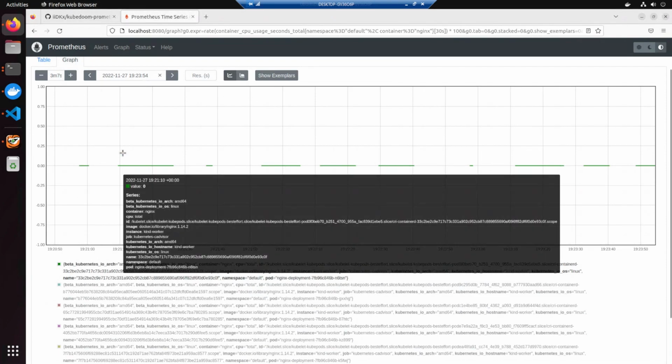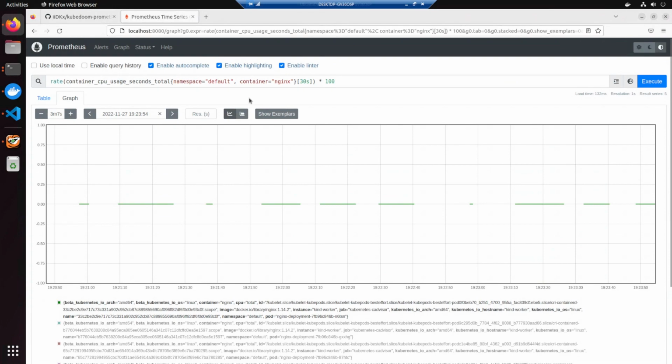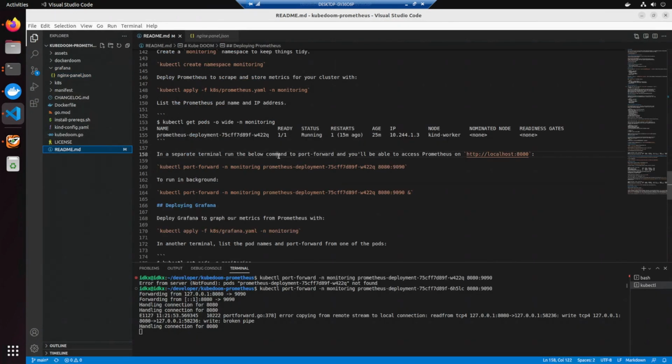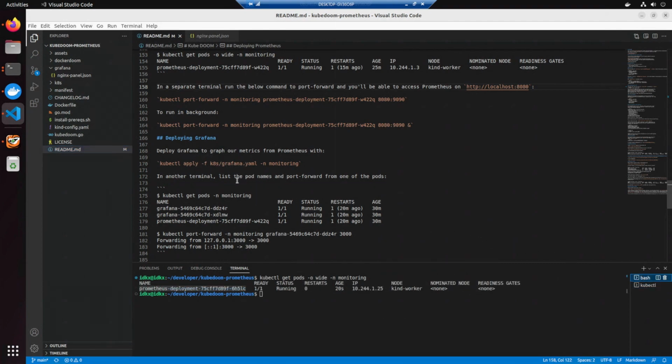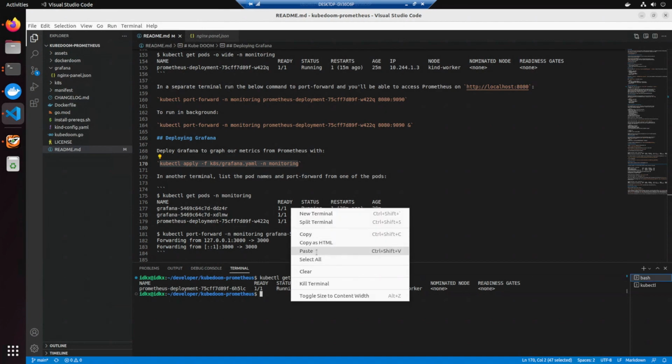So now we need to install Grafana, because Grafana is just a way easier client to build dashboards in. So let's follow the README steps again for deploying Grafana. We can switch back to the original terminal and deploy the Grafana YAML configuration with the kubectl apply command.